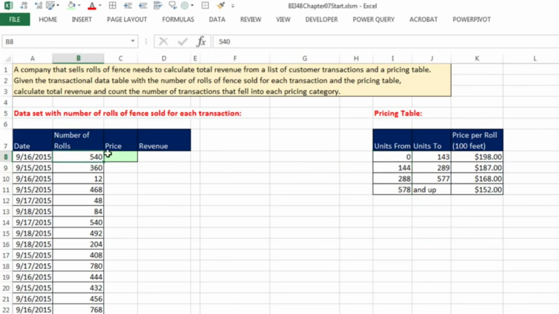And here's how it works. We say, hey, VLOOKUP, look at that 540. And VLOOKUP will race down until it bumps into the first value bigger than 540. Are you bigger than this? Yes. Bigger than this? Yes. Bigger than this? Yes. Bigger than that? No. So it knows to stop in the row before. Then, because we have 3 columns in our table, we'll have to tell VLOOKUP to get the price from the 3rd column, and then VLOOKUP will bring it back.